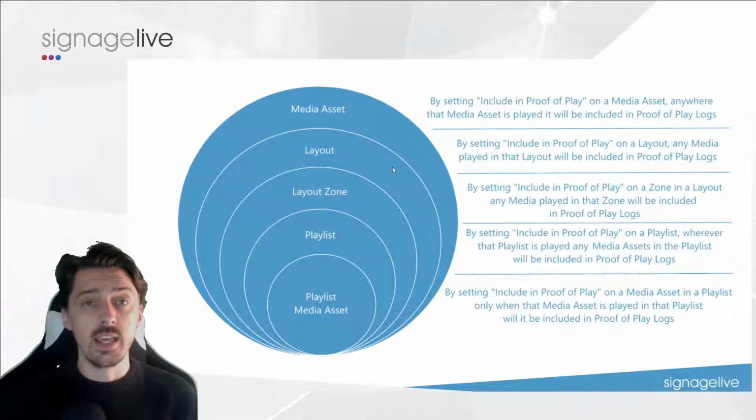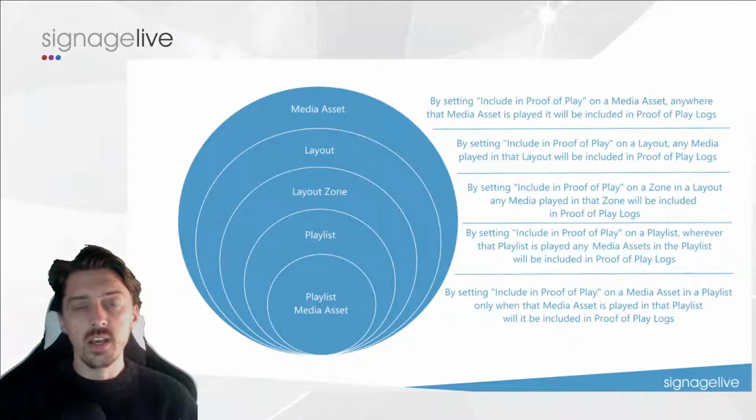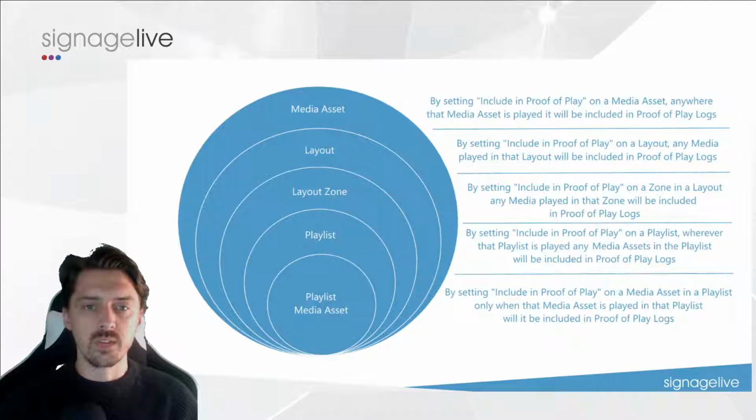Alternatively, you can just say a layout. I have a layout which is a screen split in 2 halves, and whatever I put in that, I want it to tag proof of play. So if I put a media asset in there, then regardless of whether that media asset is or is not logging for proof of play, it will turn up on that layout design and log the proof of play. Same thing goes with the layout zone, so we will have multiple zones, but I actually say the left-hand side of the screen is my advertisement side, and the right-hand side is more for that evergreen content, so you can do it that way as well.